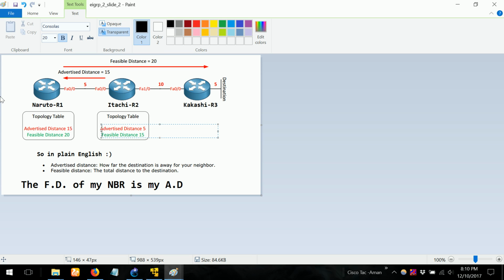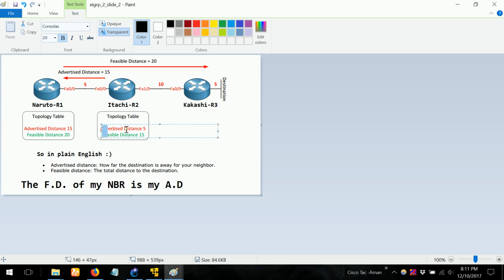The main concept I want you to remember is what we mean by advertised distance and feasible distance. Because when we jump into the EIGRP practical, we are going to throw in 3-4 routers, and create a very good scenario. In that scenario, I will go into the topology table, and I will show you how in reality the advertised distance and the feasible distance look.